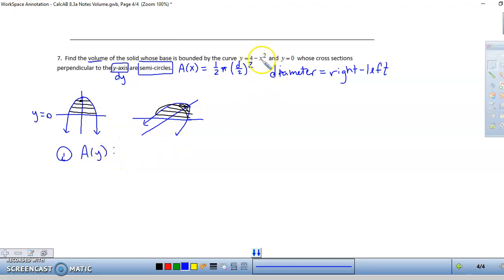Okay, so welcome back. First thing we got to do is get the x's by themselves and do it in terms of y. So I'm going to move the x squared over and then move the y over. So I get x squared equals 4 minus y. Square root that. You do need to do plus or minus. So you're going to have a positive square root of 4 minus y, and a negative square root of 4 minus y. Obviously, the negative square root is on the left. So this one's the positive, and then this one would be the negative.